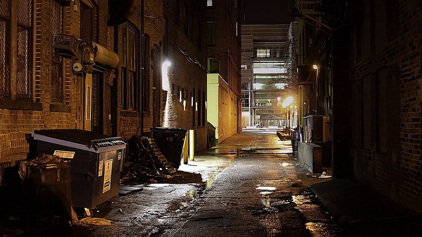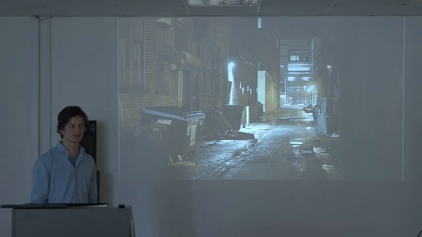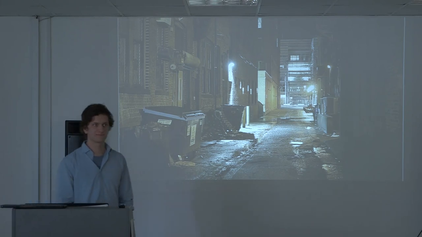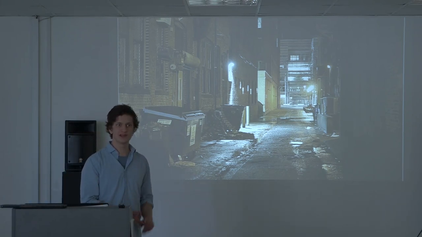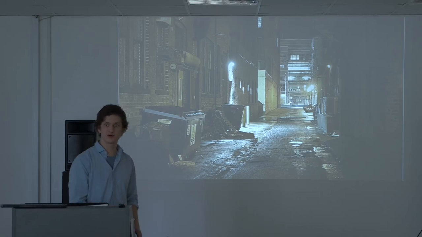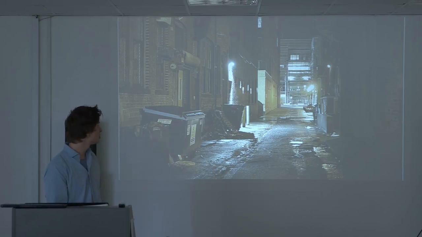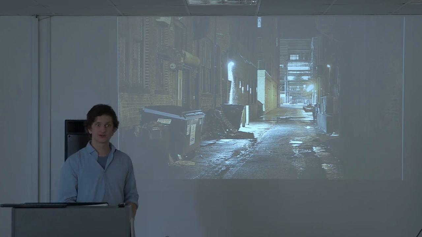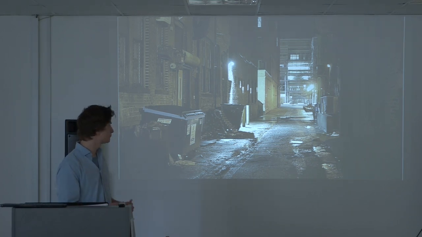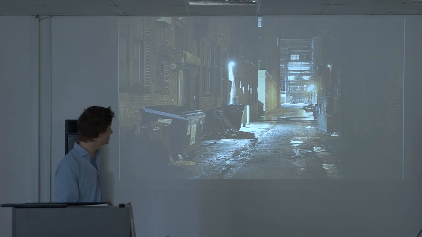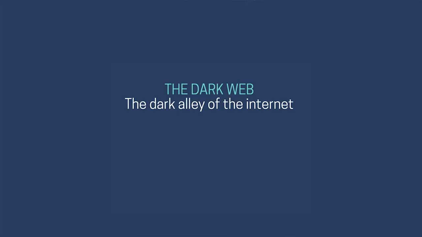So what is the dark web then? The dark web is the dark alley behind the shopping mall. It's a place where you can go to stay anonymous because there aren't any cameras. And what can you do there? You can meet up with people, like if you have an affair. You can meet with a journalist to give information, of course, if you don't want to be seen. You can buy drugs. Of course, you can buy drugs in the dark alley. Yeah, you can do a lot of things on the dark web, but not necessarily illegal things. It's just an option. So the dark web is the dark alley of the internet.